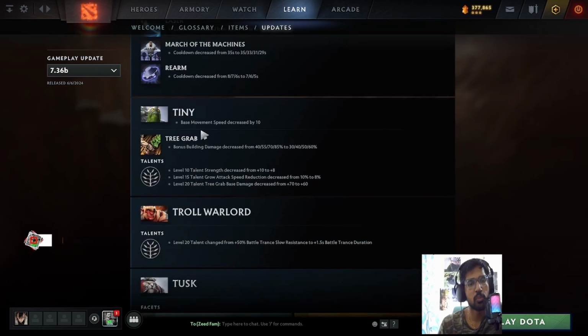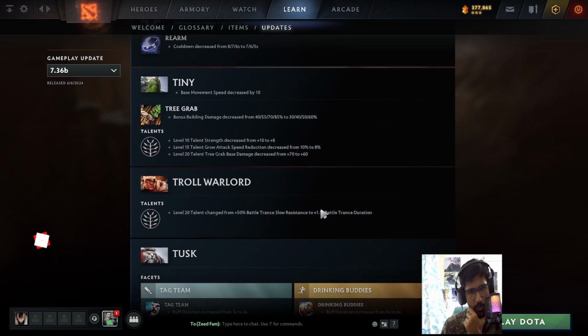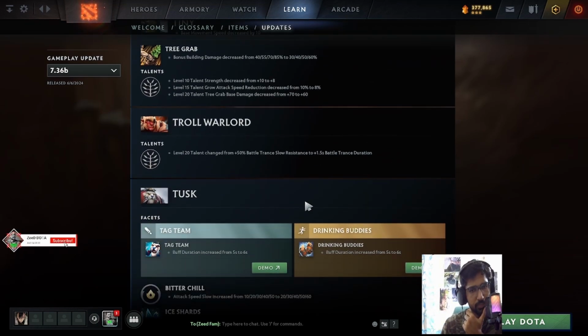Tiny's bonus movement speed reduced, which will hurt the hero a lot because the hero is already slow when it comes to attack speed and movement speed. Now they have cut it down further, like we slightly made it into an actual rock. I think Tiny is turning into a mountain where it becomes unmovable or something. And bonus building damage decreased, no one cares. All these nerfs will significantly impact Tiny getting picked as first pick, but you can still pick it as second pick or third pick. But first pick Tiny, very questionable.